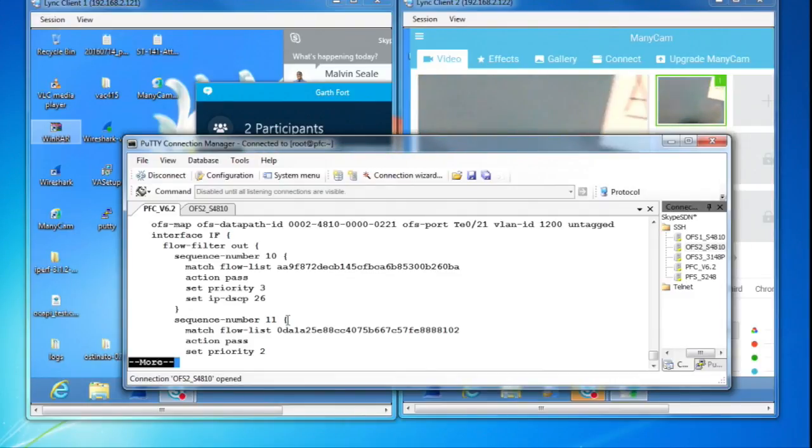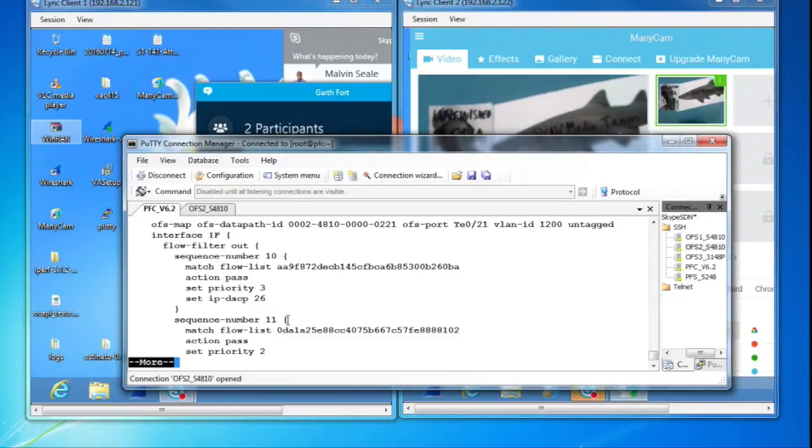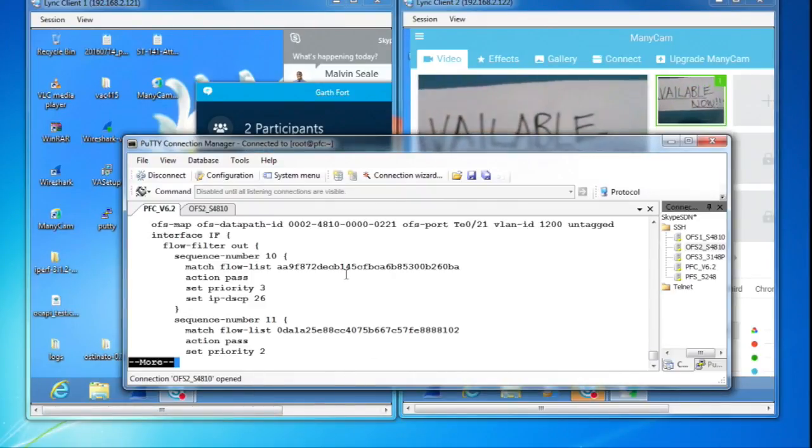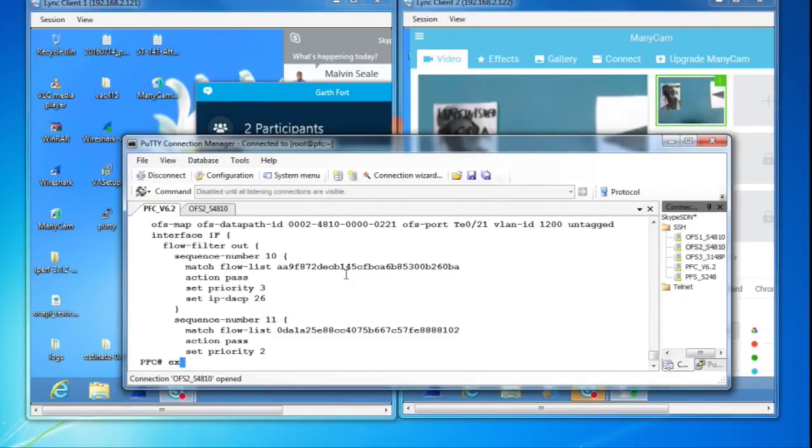And this is where the VTN settings are done. So we are applying the condition that we saw, the IP address and also the port number, and we are setting the priority and the DSCP value over here. So that's where the QoS is applied on the network.